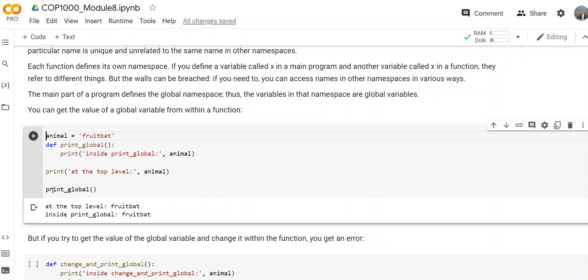When I call the print global function, I don't pass it anything. We're inside there. Animal, it's inside. Does that mean it's local? No, not necessarily. If I declared it inside, it means it's local. But because it was declared globally, it's accessible inside. This is important. And the reason it's important is you've got to be real careful in where these variables exist and what names you give things.